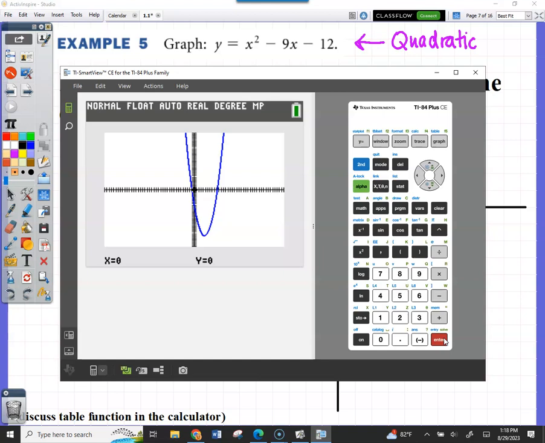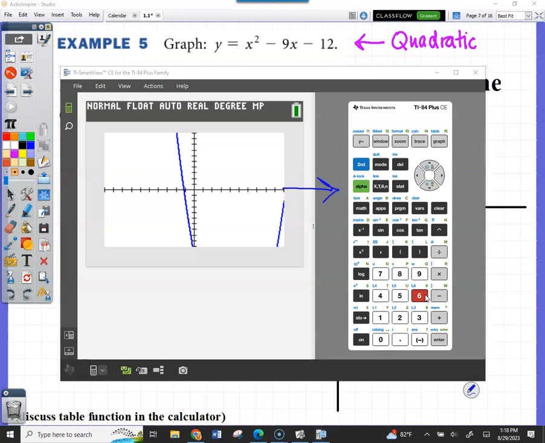Another way, if you were to go from this to something where you could see the whole curve, is to recognize which direction the axis needs to keep going. I clearly need more towards the positive x, more towards the negative y. So I can go to the window button, to the window.